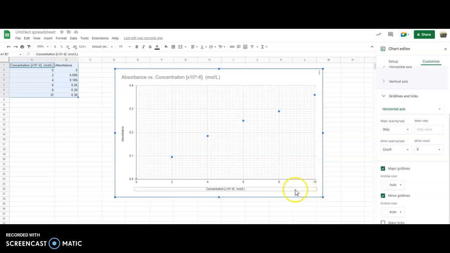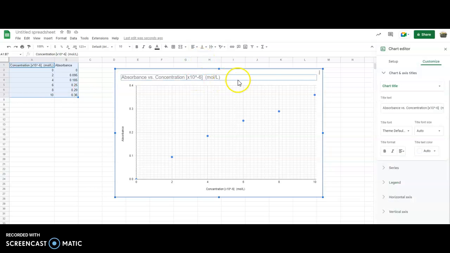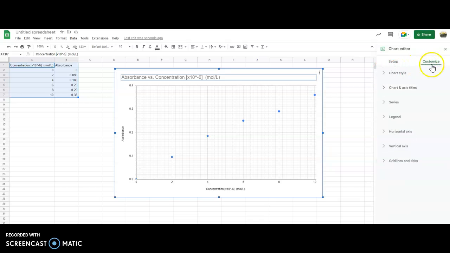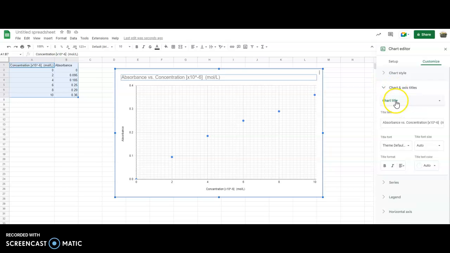All right, so after we have grid lines in here, one of the things we're also going to need to change is our title. So we don't actually ever put graph titles on here. What we're going to do is change this chart title to a caption. You can click on it and it actually takes you there, but if not, you can also go to customize again. And we're going to go to the second one, chart and axis titles. So we want the chart title.